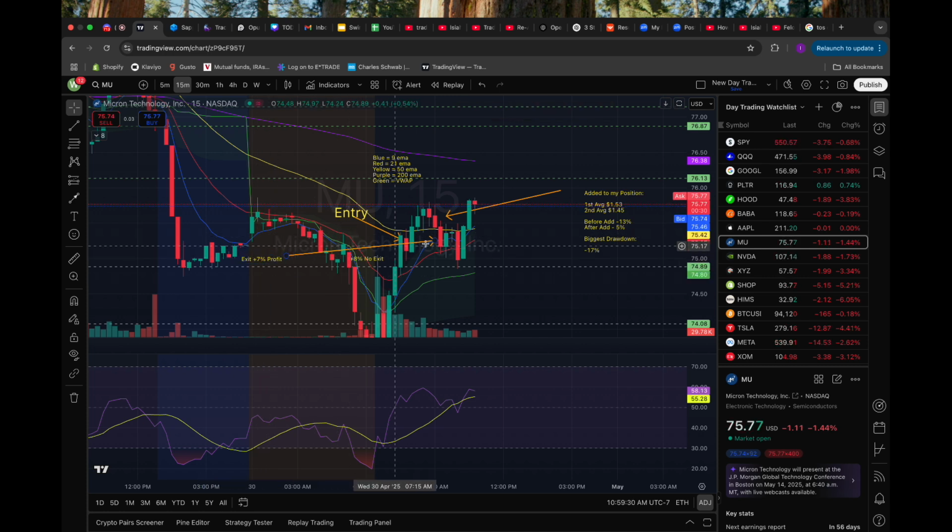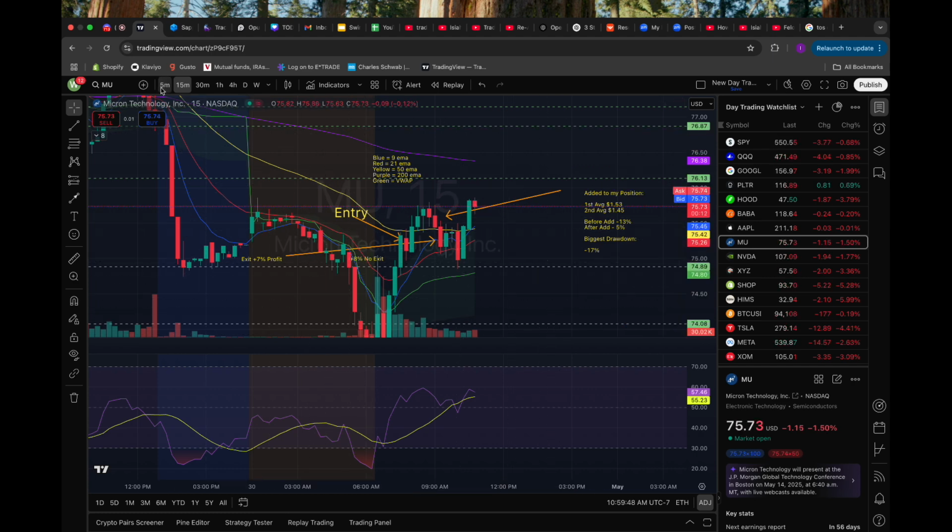Boom. Now, it did come down a little bit more, then it went up, then it came down a little bit more, and then as you can see, it's going up to most likely fill this gap right here. Or it's going to reject right here and create a double top and then come down, right? But this is how I managed this whole trade.